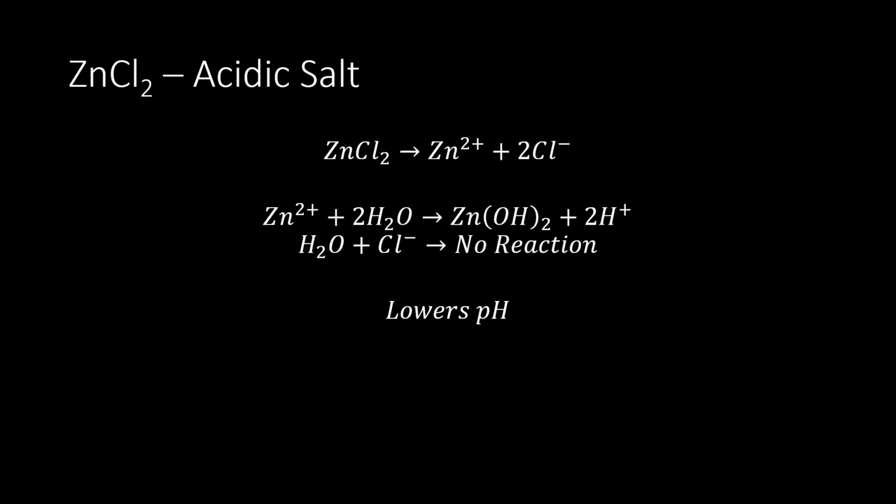If we look at our acidic salt, like zinc chloride, the dissociation reaction will be forming a zinc 2+ ion and 2 ions of chloride. Going to our chart, zinc is actually an acidic ion. That means that it will react with water, capturing some of those OH components, some of those hydroxide components, and end up forming acidic hydrogen. In reality, that's hydronium ion, but here we're just going to represent it as H+. So if we see zinc, it's going to react with water and free up some of those acidic hydrogens in a 1 to 2 reaction. And the chloride ion still would have no reaction. So overall, you should see the pH of your solution lower because it is increasing the free hydrogen ion concentration.